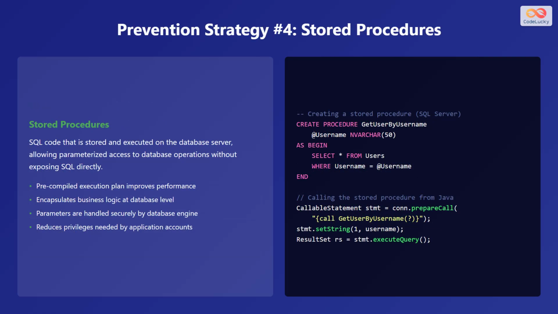Stored procedures are SQL code that is stored and executed on the database server. They allow parameterized access to database operations without exposing SQL directly. Stored procedures offer several advantages. A precompiled execution plan improves performance. It also encapsulates business logic at the database level. Parameters are handled securely by the database engine. It also reduces the privileges needed by application accounts.